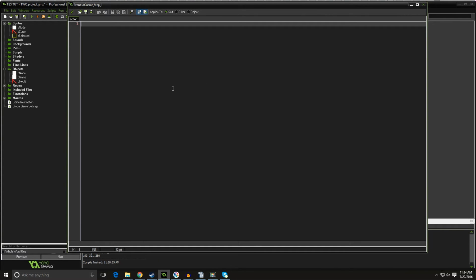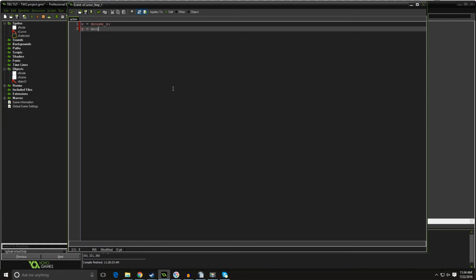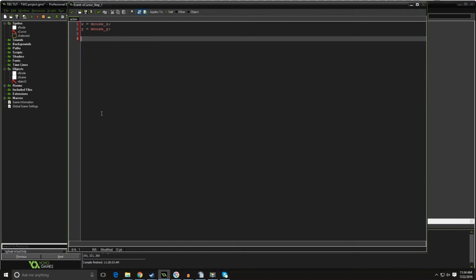So, the first thing we need to do is update our cursor's position. So, x equals mouse_x, y equals mouse_y. Mouse_x and mouse_y keep track of the position in x and y of where the actual Windows mouse cursor is, or Mac if you're on a Mac, or I suppose Linux. Are we doing Linux? I don't know. Anyway, so this will just update this object's position to be wherever the cursor for your operating system proper is, and especially within the game window. Okay, so that's fine. That's great.